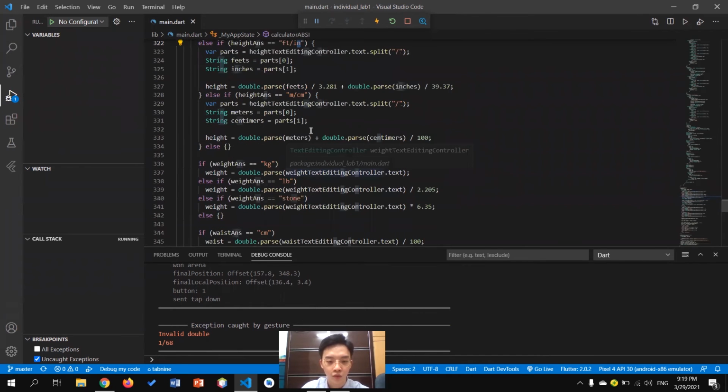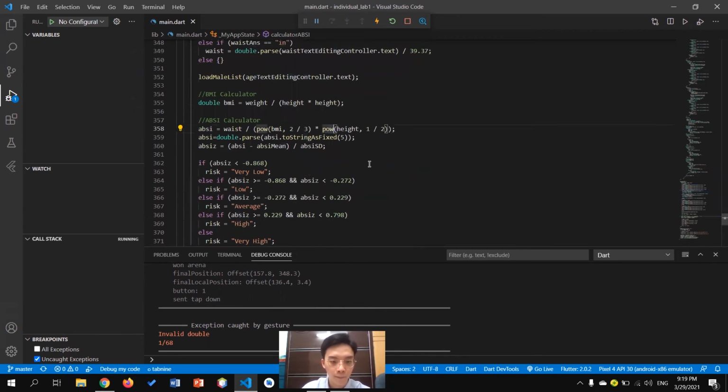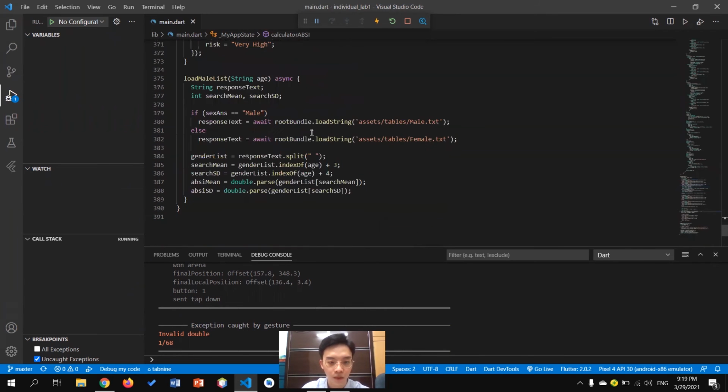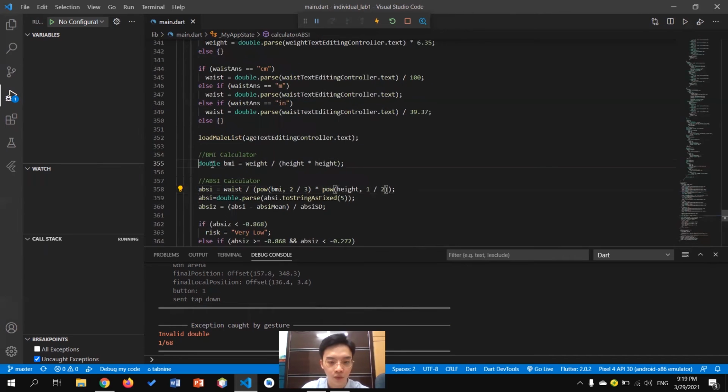Okay, so next I will explain about the BMI calculator. So the formula is here, and the ABSI calculator. This one is the ABSI formula, and then the ABSI z-score.